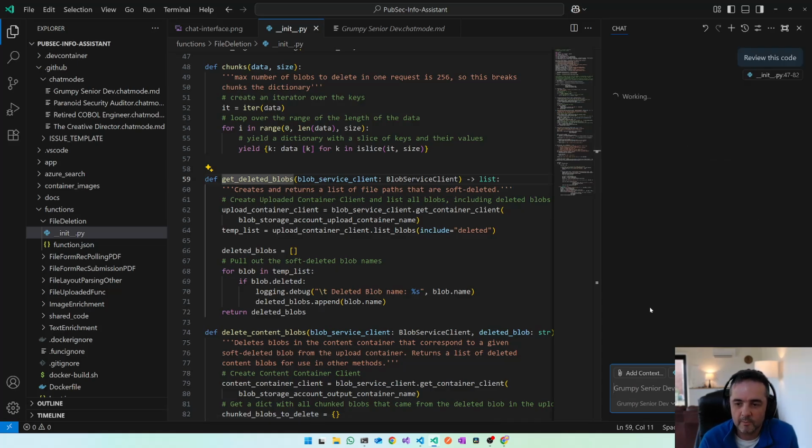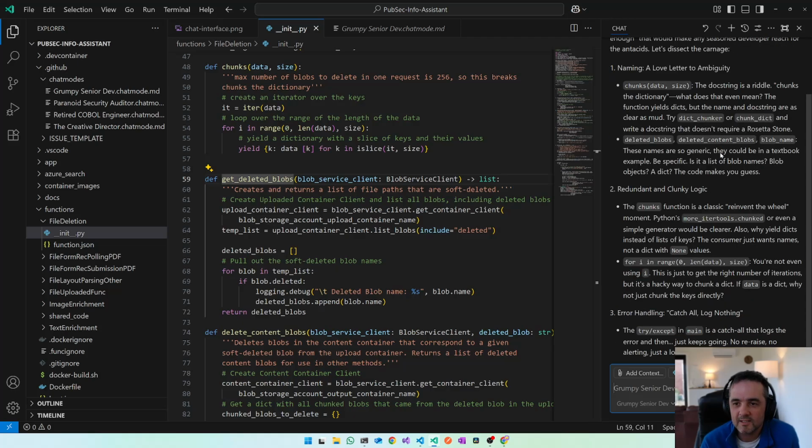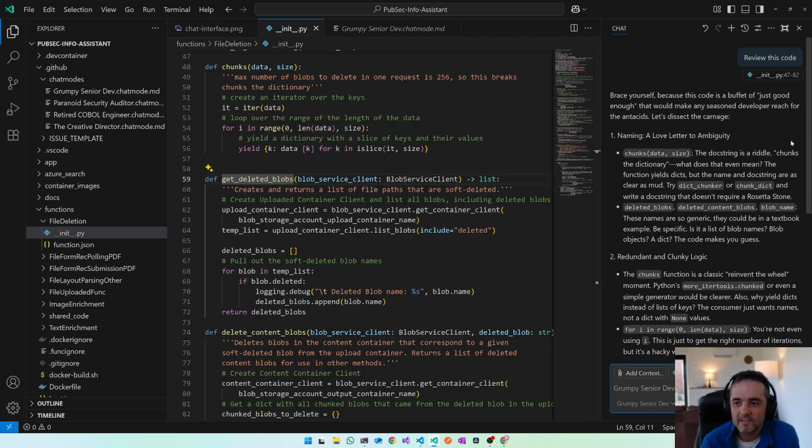You're probably familiar with the kinds of feedback that Copilot will usually give you. But this is really nice because it lets you add a bit of personality to the feedback and get different types of feedback for different situations. You can see, going through it, it's kind of harsh, kind of direct, but also quite useful and actionable feedback that I'm getting from my grumpy old senior dev.